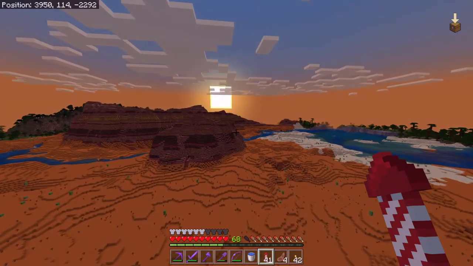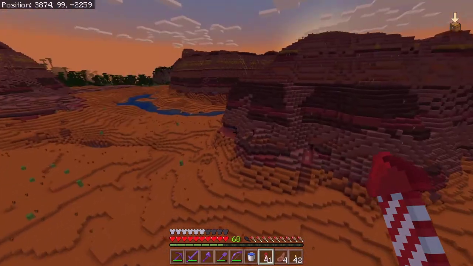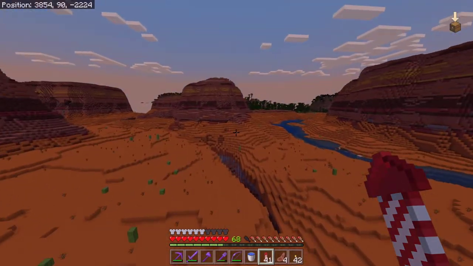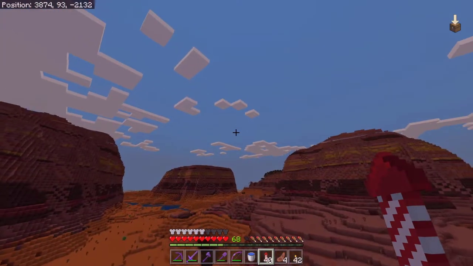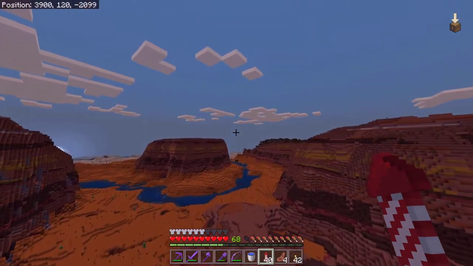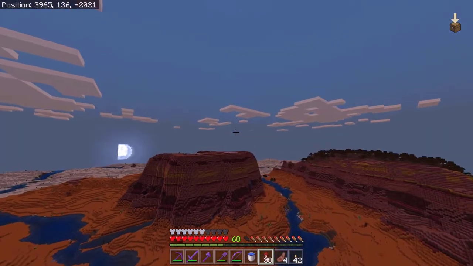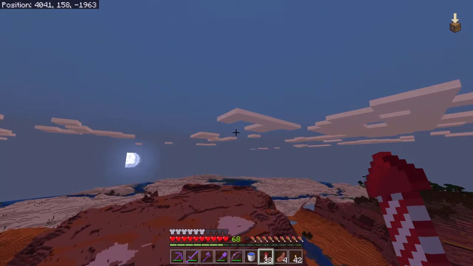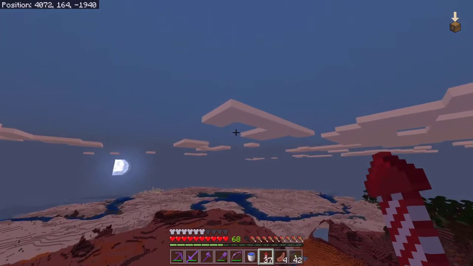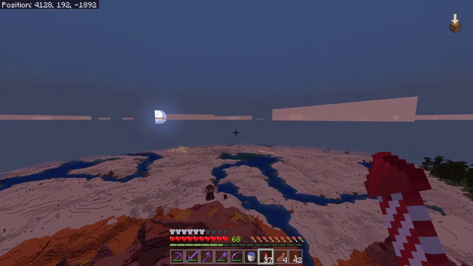I love mesas. I just love the look of them. And see, look. See? Railroad abandoned mines right on the surface. Look at that. Oh, that's not good. But that's okay. Look at these mesas. Oh, man, can you imagine putting a big base on top of this mesa right here? Make a, like, Masada? The desert fortress? That would be amazing.